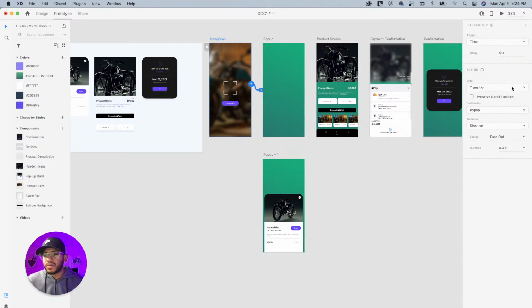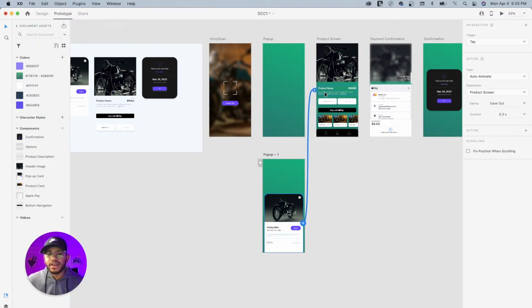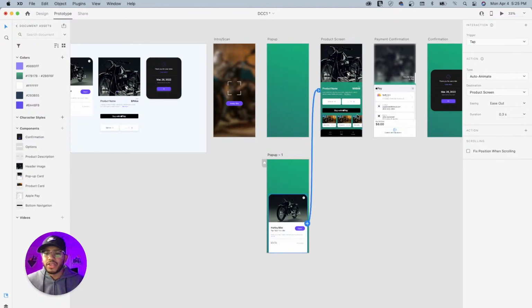Time is going to be 0, and the transition is going to be auto animate. This one goes here, pops up with auto animate, and then on the open, I'm going to click and go into the next, which is the product page. We're going to do the transition to product, and we're going to do none.